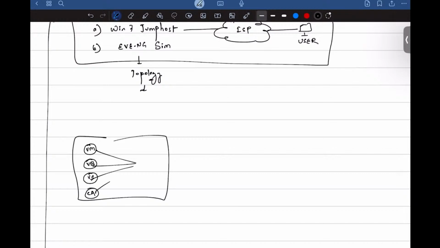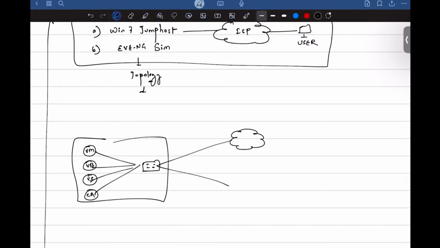All of this will be connected out to a switch, and the layer 3 switch will be exposed out to a couple of transports. One is going to be a transport like iNet, and the other is going to be MPLS.